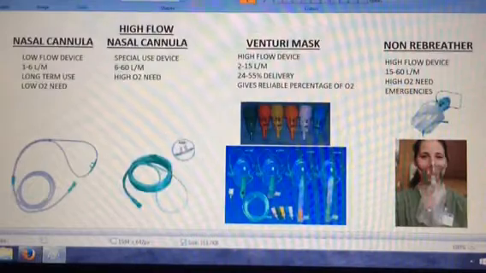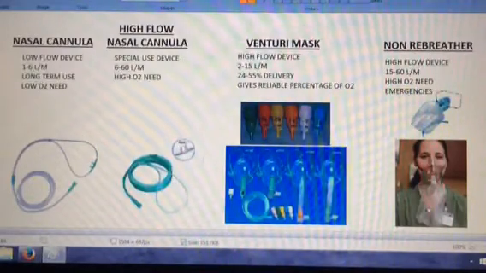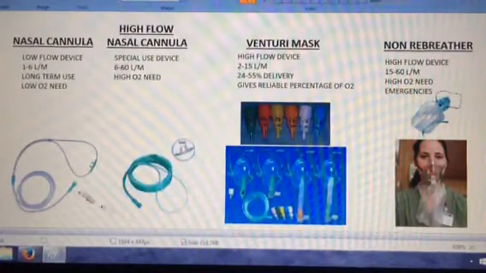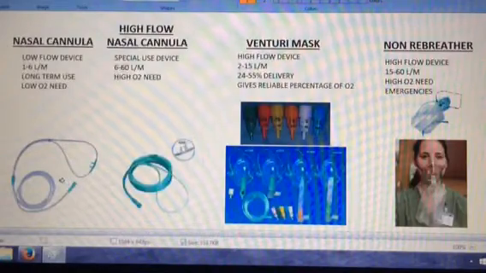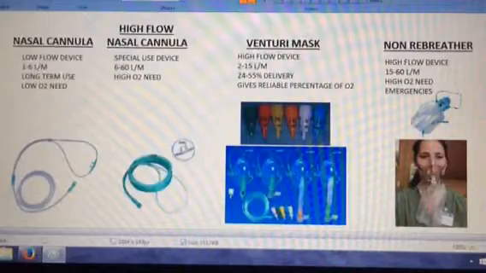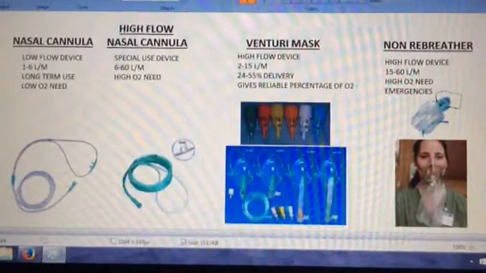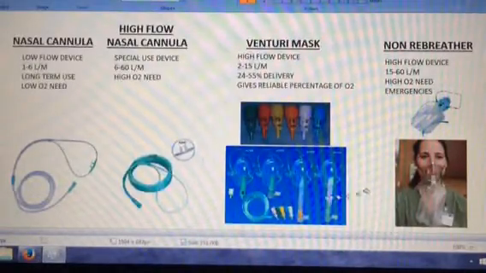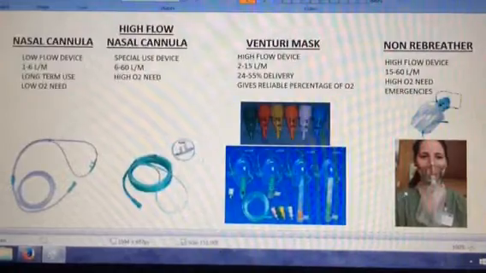In an emergency, if your patient's SATs are really low, don't waste time starting with the nasal cannula, then waiting to see if it comes up, then a little bit more, and then a little bit more. Go straight to the high flow and the non-rebreather, get their SATs up, and then you can start weaning it down instead. That is much more appropriate.